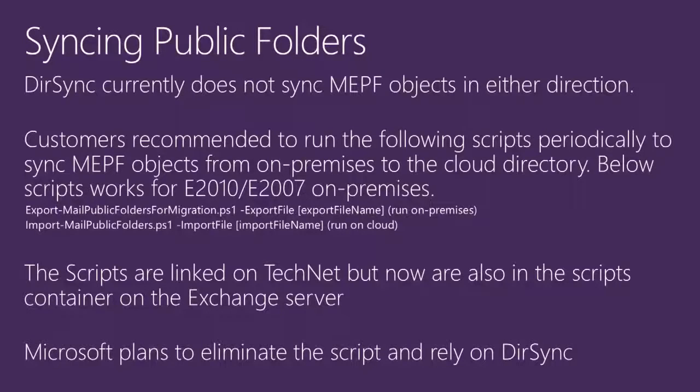a sort of a scheduled task. And that scheduled task will then periodically make sure that all the new mail-enabled public folders that you have on premises are also visible in Office 365. It is definitely Microsoft's intention to, over time, add that feature into AADsync to make sure that you don't have to do these steps manually yourself. But it is what it is today.